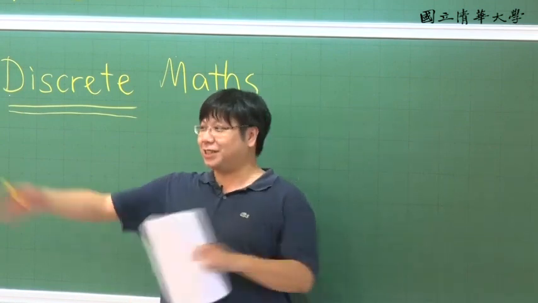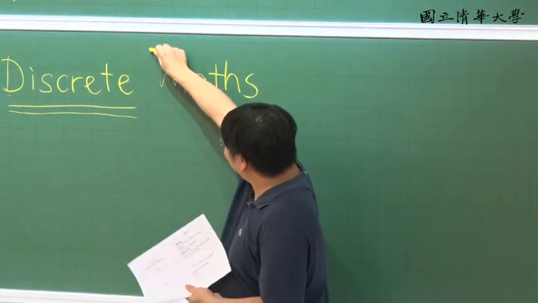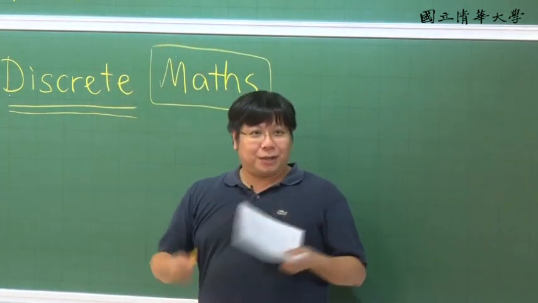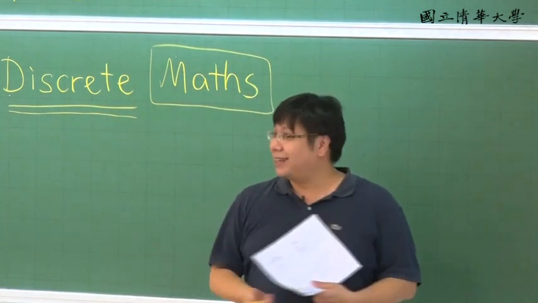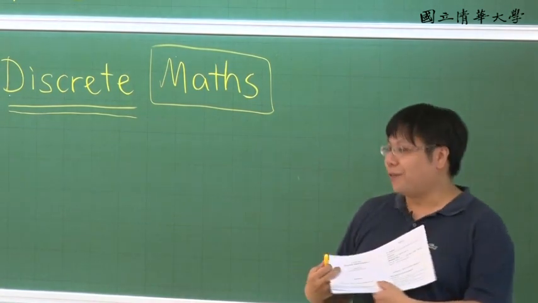Why? So this is a computer science course, right? So why? So math is already strange. We're studying math in a computer science course, right? It's very, very strange. Why? Why? Okay, of course, there is history.